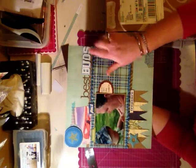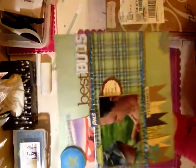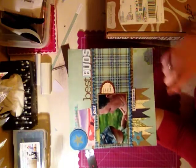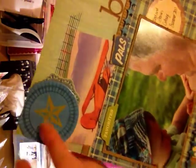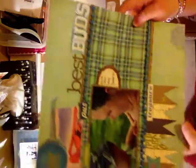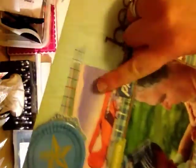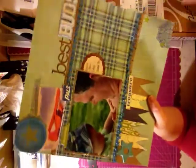These stickers are from the Studio Calico kraft cardstock stickers. I cut these rulers — I don't know if you can see them — they're from My Mind's Eye Fun Day; I just cut them out of a sheet of paper. This chipboard accent is from some old chipboards that I have. This doily is from Five and Dime cardstock stickers. And this is from an old K and Company ephemera pack, as well as these little chipboard words.